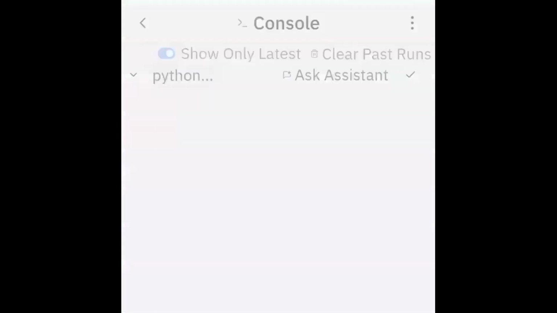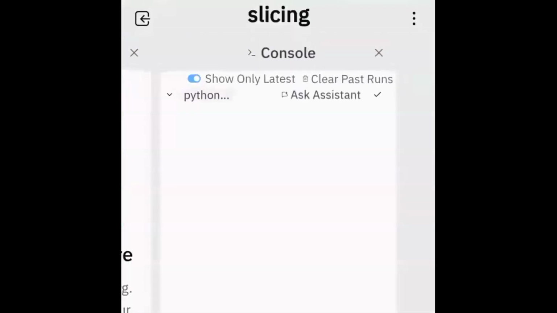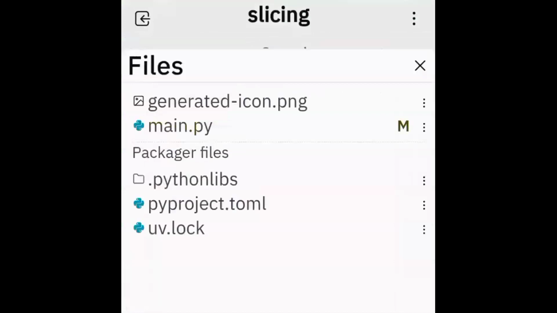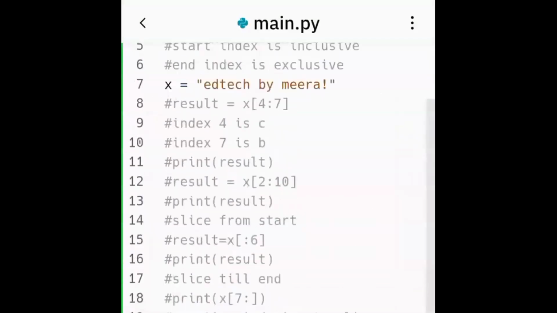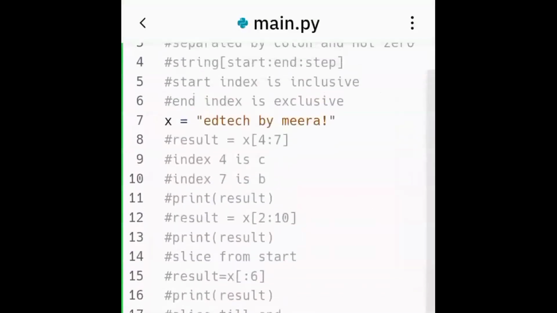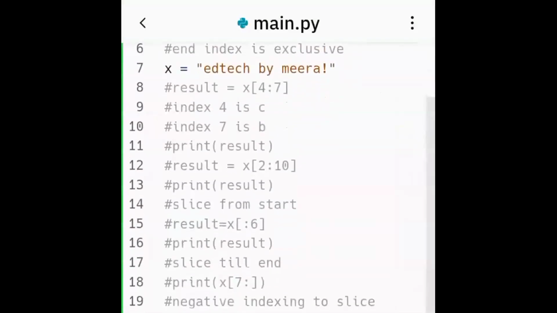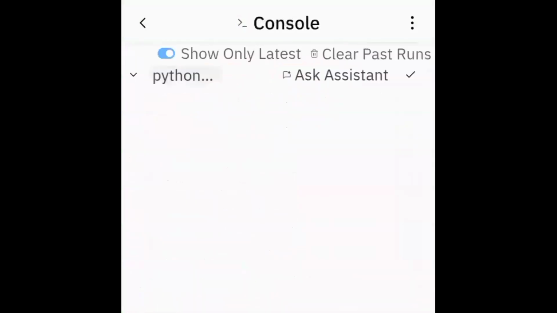Why? Because remember, when you're doing negative indexing, it should always be in increasing order. Here, -5 is smaller than -2. 5 is greater than 2, but -5 is smaller than -2. Remember that from simple arithmetic. So when you're slicing, the start should be smaller and the end should be bigger. That's why I couldn't do what I wanted just now.